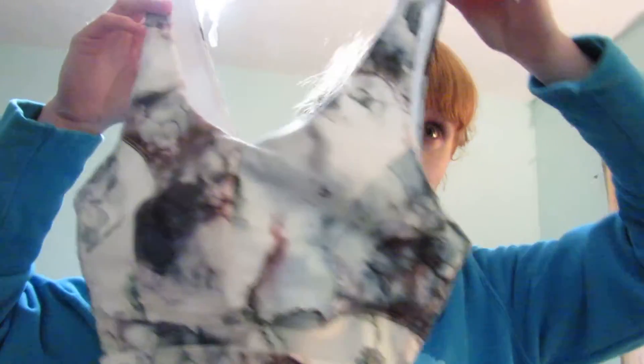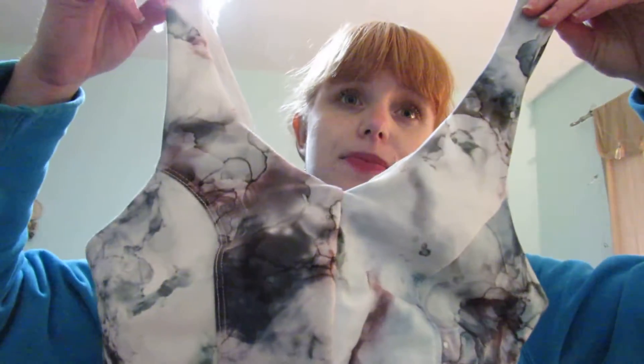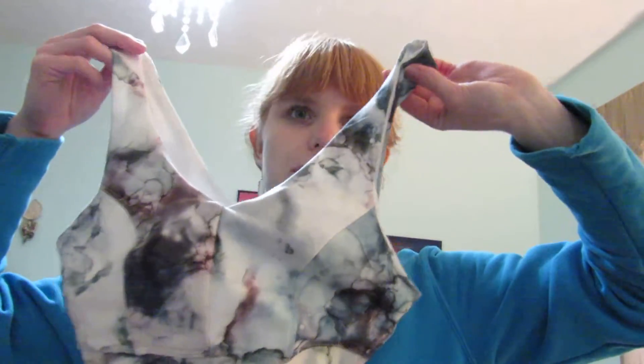The first one I got is a workout set. I've been wanting a new workout set and I haven't had one for a bit. So the first piece is this sports bra — it's like this marble-y white, pink, purple, blue, green set. Super cute sports bra and I like the way this fits. It's a v-neck, fits tighter, and great for working out or going on hikes. This is from their Move collection — it's their watercolor sports bra — and it's $8.95, though I probably got it a bit cheaper on sale.